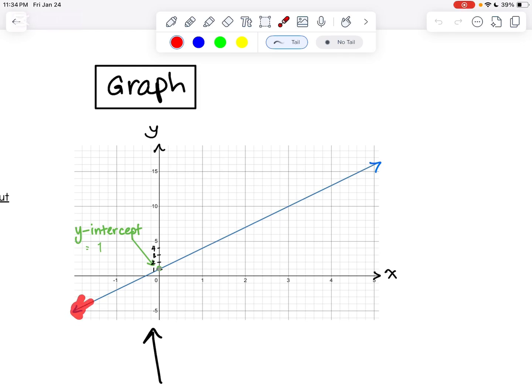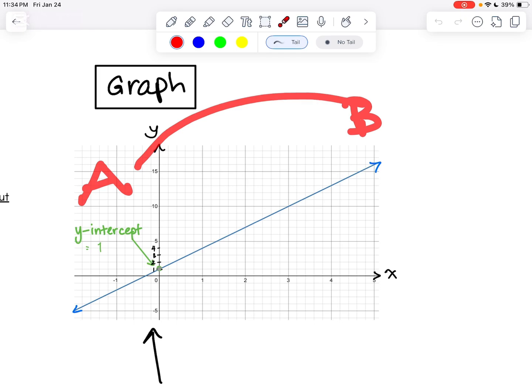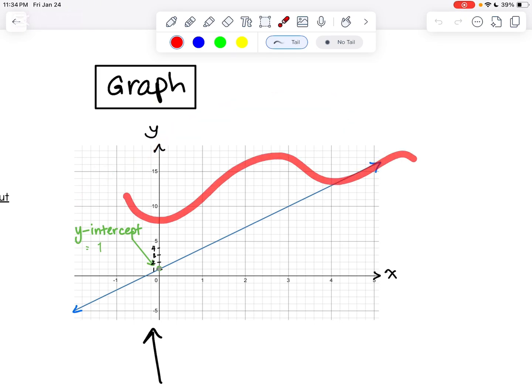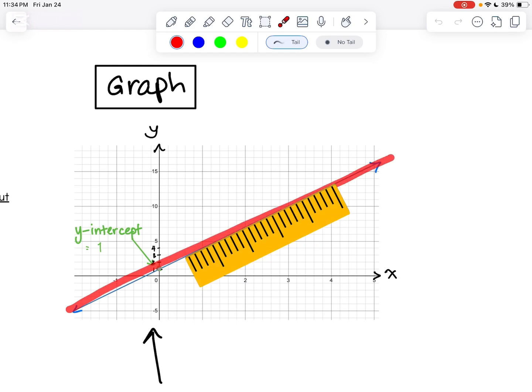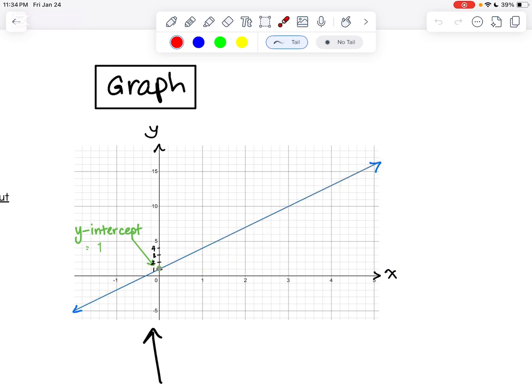So the graph of a line shows you the picture or the shape of what a line looks like, which generally makes sense, but I do need to point out one thing. When you were younger, this counted as a line. If we said draw a line connecting point A to point B, that could be a line, this could be a line, but when we get to math and algebra, a line has to be ruler straight, as in you could draw it with a ruler, there are no bumps, no curves. So that's the picture of a line.